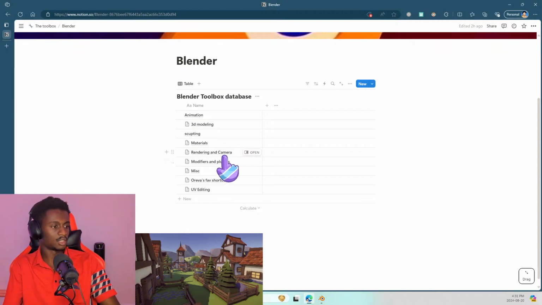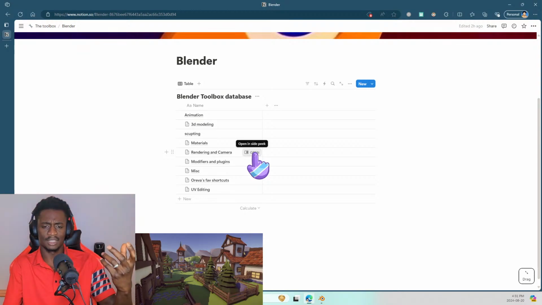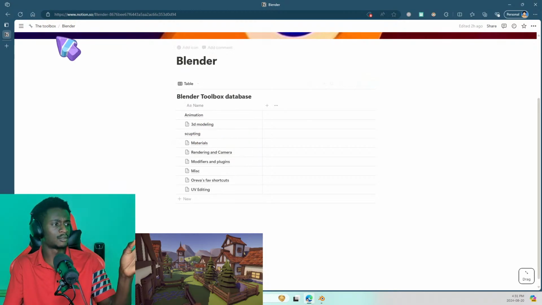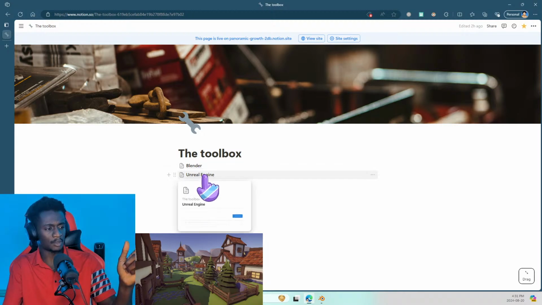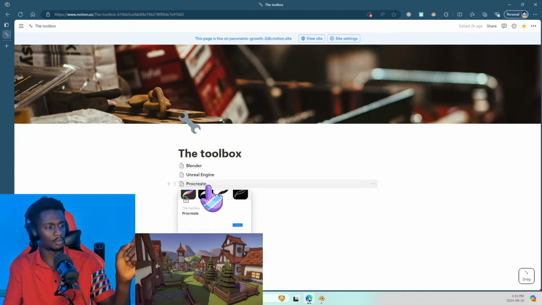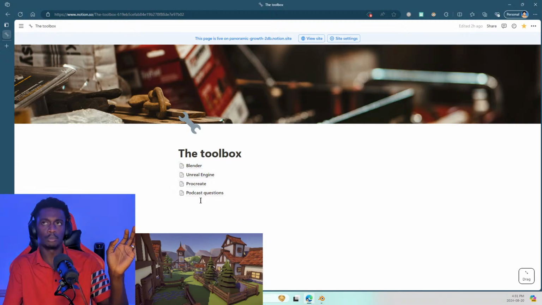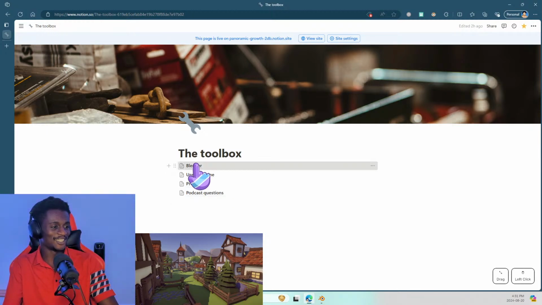We're putting it in this toolbox so that we have our own personal documentation, nice to have, nice to know. This is different from Blender's or whatever software's documentation. I'll walk you through quickly. I have something for Unreal. We're gonna have something for Procreate and Blender, and whatever software we decide to use, we're gonna add it here. So I'm gonna add on Blender.